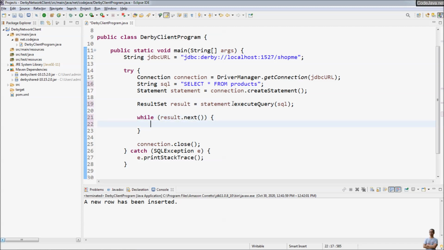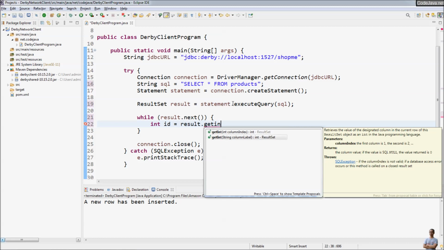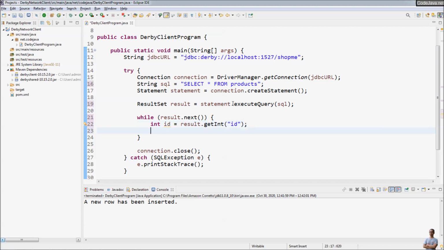First we need to get the ID of the product, so we can use the method getInt. GetInt gets the value of a column that stores data of type integer, and the column name is id, and then we can get the name of the product.